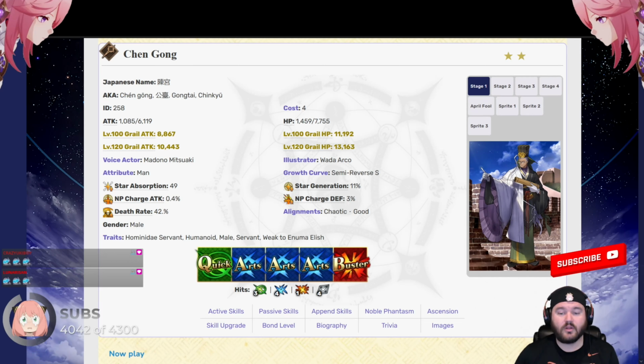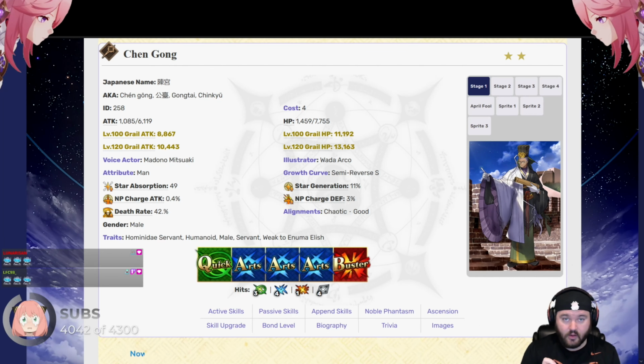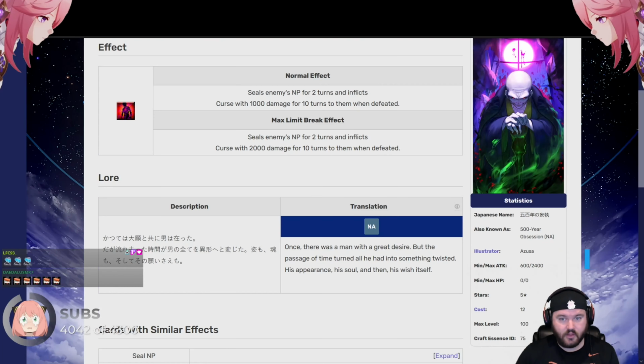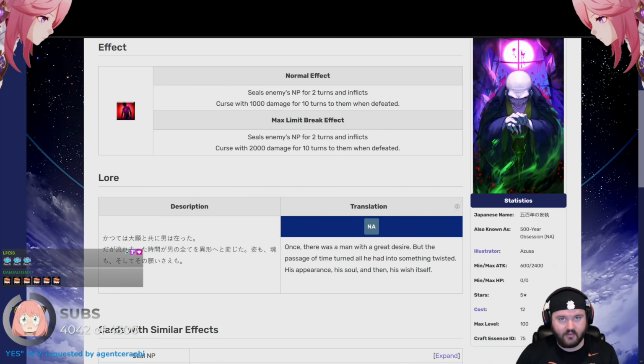So if someone looking to solo brings their own Chen Gong with a scope or something close to it, maybe a mystic code to help bridge the gap, if they NP with their Chen Gong, and they kill your Leonidas, who has 500-Year Obsession on him, or any of these other servants who have 500-Year Obsession on him, Chen Gong, as in their Chen Gong, has these effects applied to him. It's a very interesting concept.